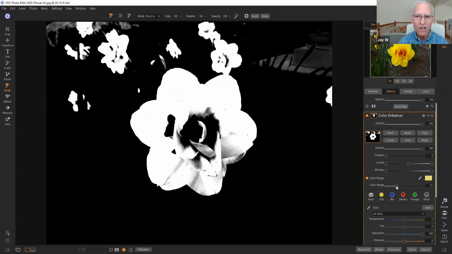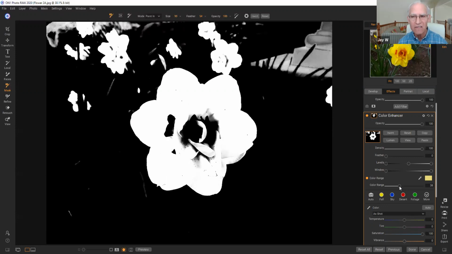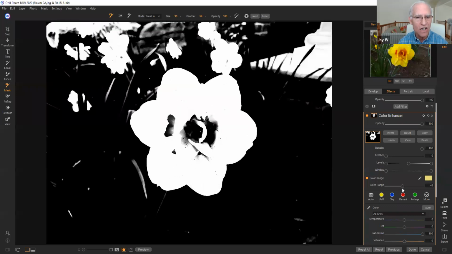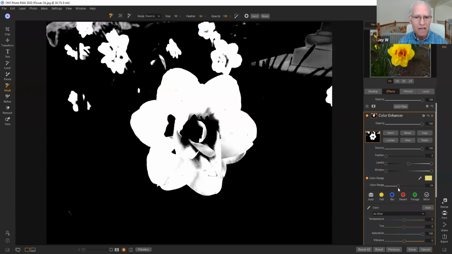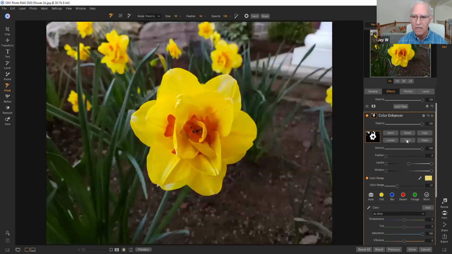So as a result, I am getting less and less of that concrete in the upper right-hand corner and less of other things that are in that photo. So I can make this color range as specific as I want. So if I come down to here, and now let's go out of view.